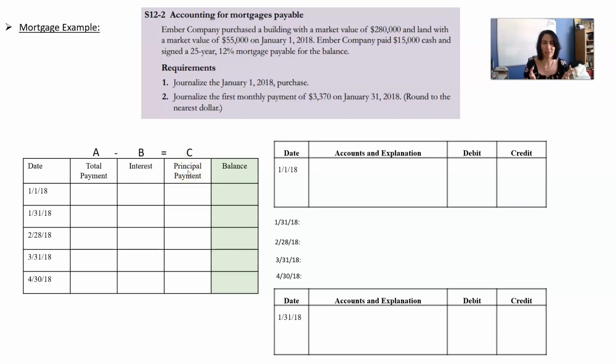So as long as you have enough pieces of the puzzle to do the calculations, it will work, which, like I said, is normally two of the three pieces. All right, let me show you what I mean.